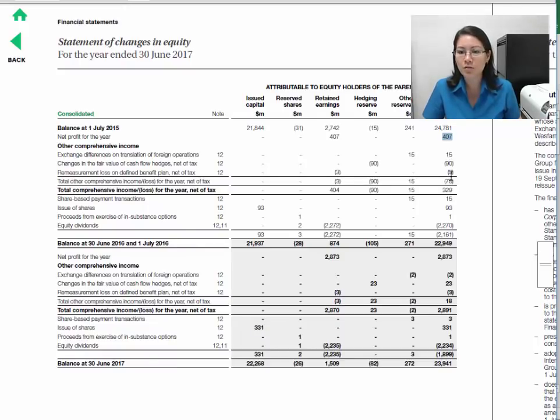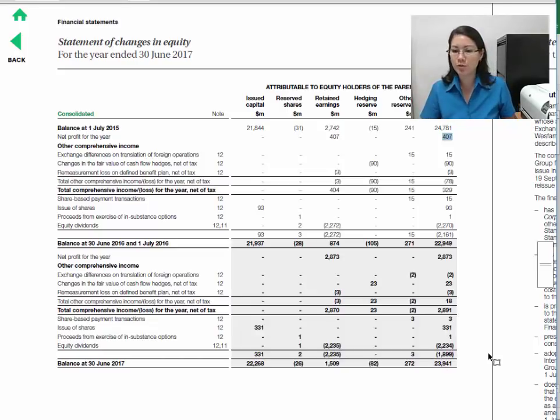I'm going to enter those figures in and check my totals because I've already got those formulas in Excel, then enter my transactions with shareholders, check the totals, and make sure that my opening balance for the final year 2017 is correct. Then I enter the profit for 2017, my comprehensive income items, and my transactions with shareholders, and again check the totals.